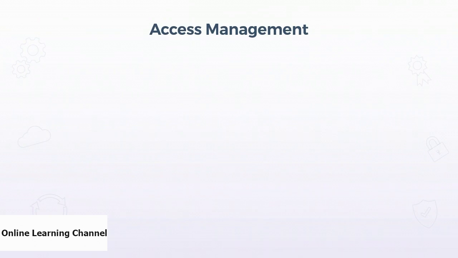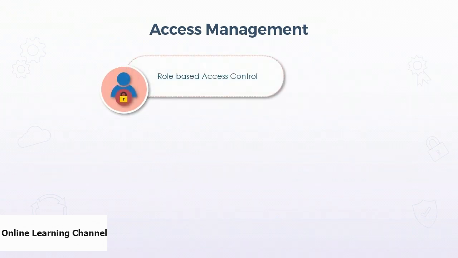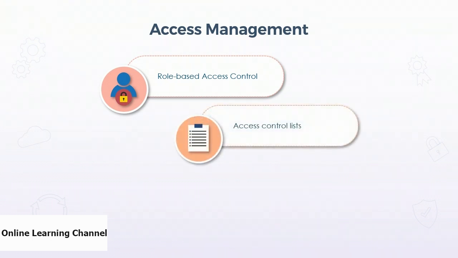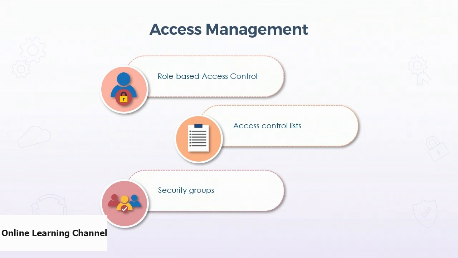Access to data lakes should be through a multi-layered approach combining management controls. Role-based access control provides coarse-grained permissions to the data lake or to folders inside it — used to allow or deny permissions to the folder structure but typically not to dictate the ability to perform actions against the data. Access control lists define the fine-grained permissions to the data, where the ability to read, write, modify, or delete data is set. Security groups are preferred over directly adding and removing user principals to the data lake contents, reducing overhead operations when a user is added or removed and providing a single source for management.